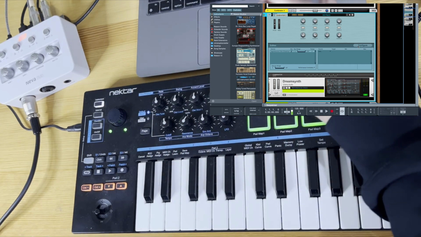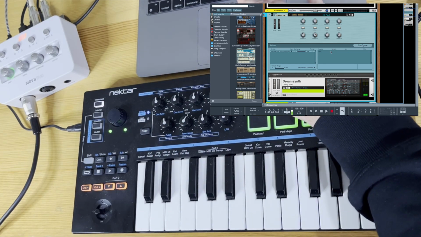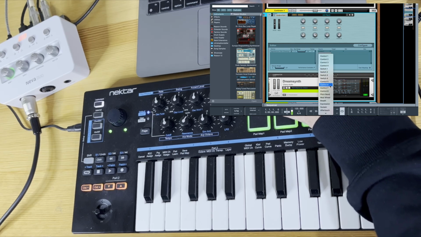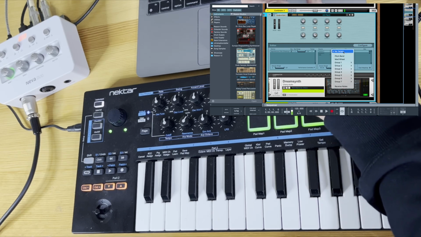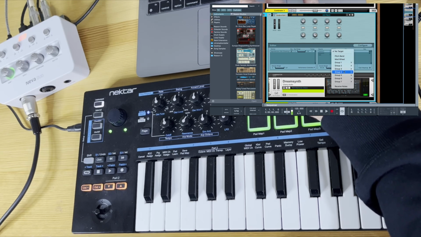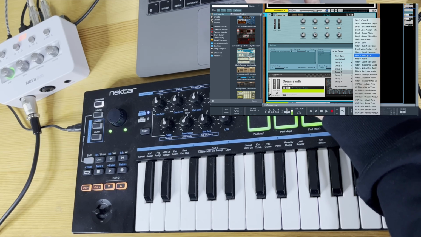And so I'll just start with, I won't do this in any logical order, but I want to get 5 and 6 sorted out, because 5 and 6 are going to be my cutoff and resonance. And so if I grab, go through these groups, and if you have a look, all the parameters of Dreamsynth actually come up in front of me. And it takes a while to get through all the oscillators, but that's okay.